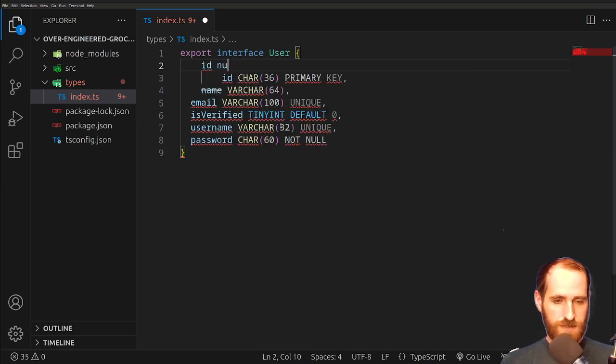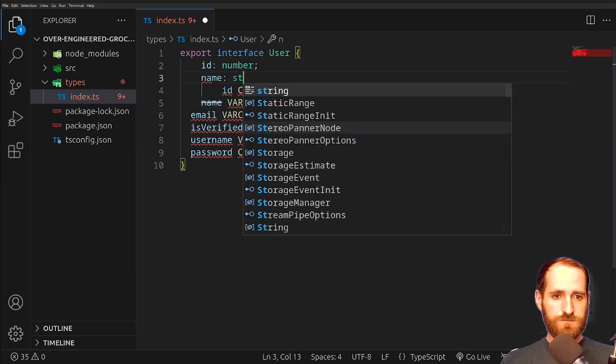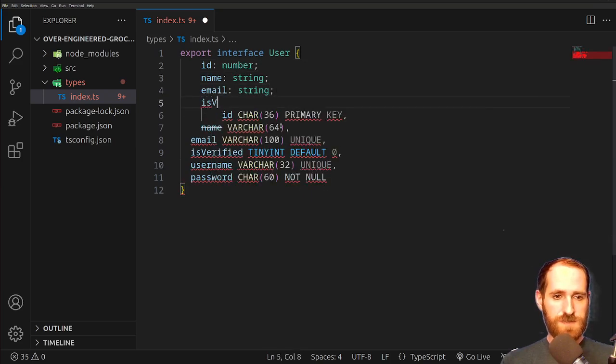So ID number, name string, email string, is verified. We could make this a Boolean because all we're going to be doing is a truthiness check on that property, and it's getting stored as a 0 or 1 under the hood in the database.